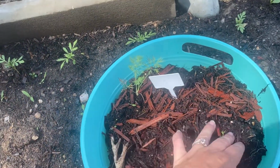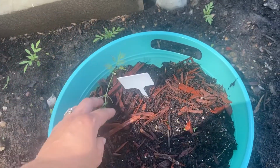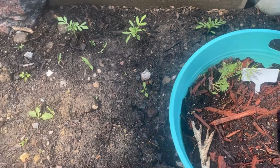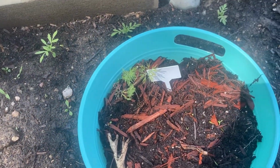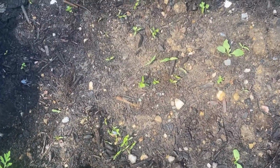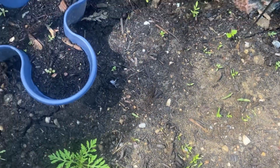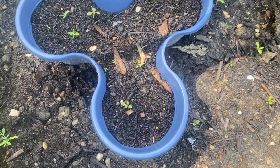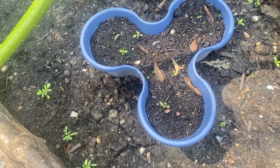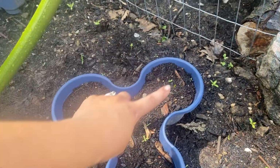Same story here. I pulled out a ton of grass that was in here. And I left this, it kind of looks like something or another, but I don't know. Could be a weed. I've seen a few of those still. And then the parsley's just now coming up. This is parsley as well. But again, these are all weeds. And that might be some parsley over there.